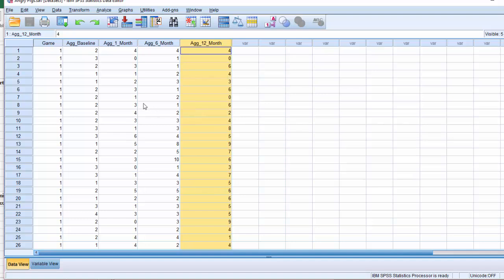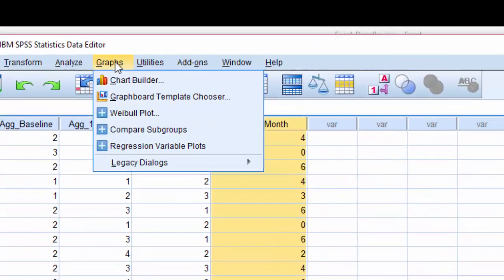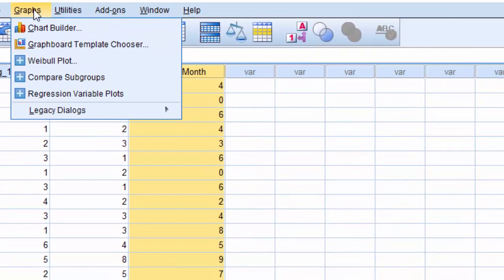The first thing that we should probably do with this data is take a look at it, right? So we want to know what this data looks like. So first, I want to know how many people did we have that played Tetris versus how many people played Angry Birds. So this is discrete data. So we'll actually run what's called a bar graph, or sometimes it's called a bar chart. APA style, we'll call it a figure, right?